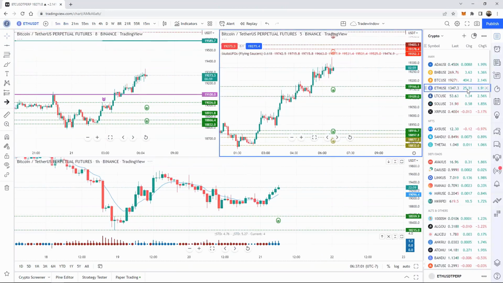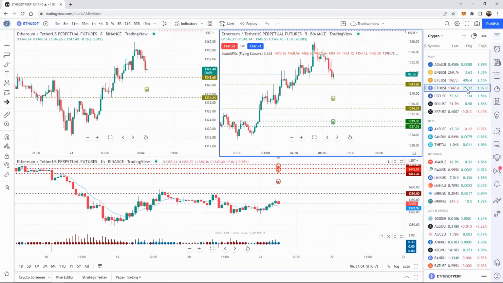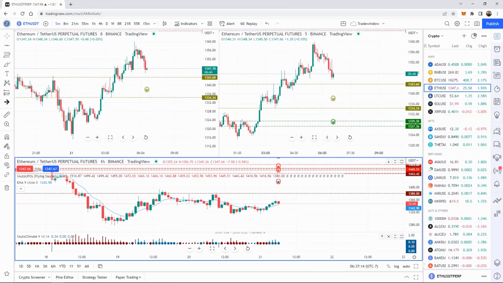All right, let's take a look at a similar setup on Ethereum. Okay, Ethereum 1342. This is actually right on it. So we do have a setup right off the bat here. Let me just double check something here. And we actually have a little bit more time. As you see, we're currently on the 4th hourly candle out of typically 6. So that's perfect. The moving average at 1342.92 is already within this UFO, and that's already within this UFO here as well. So let's go ahead and get this set up.